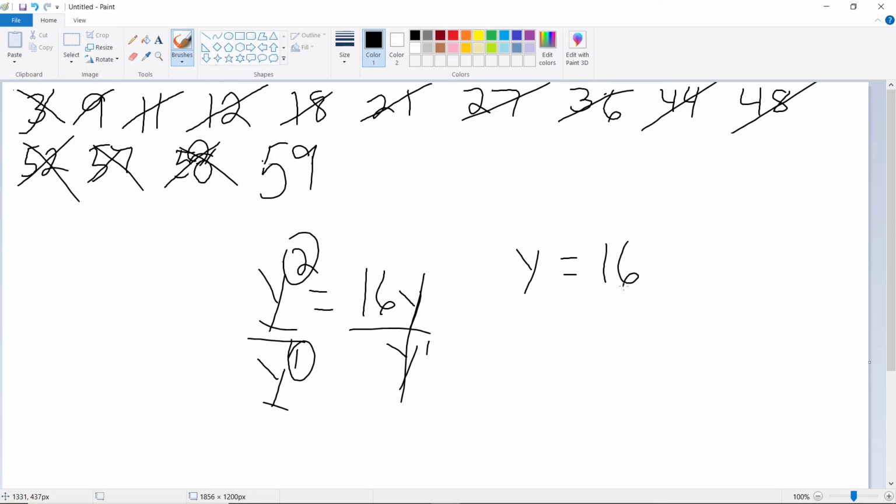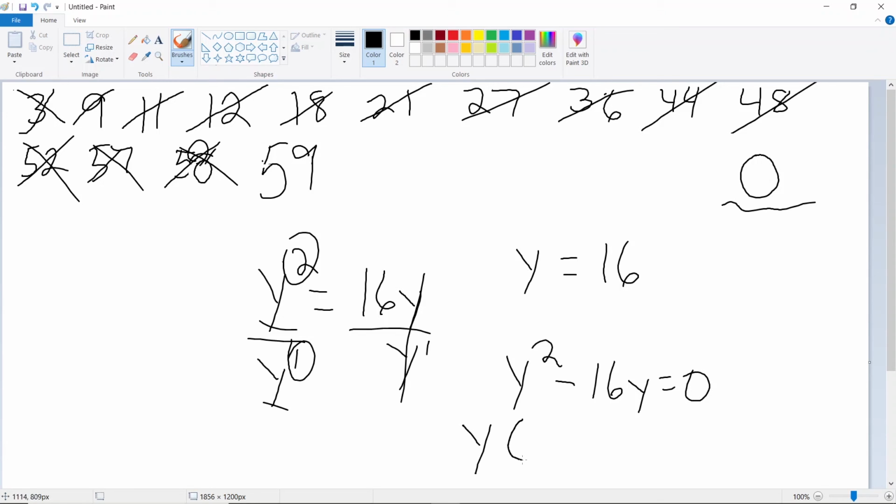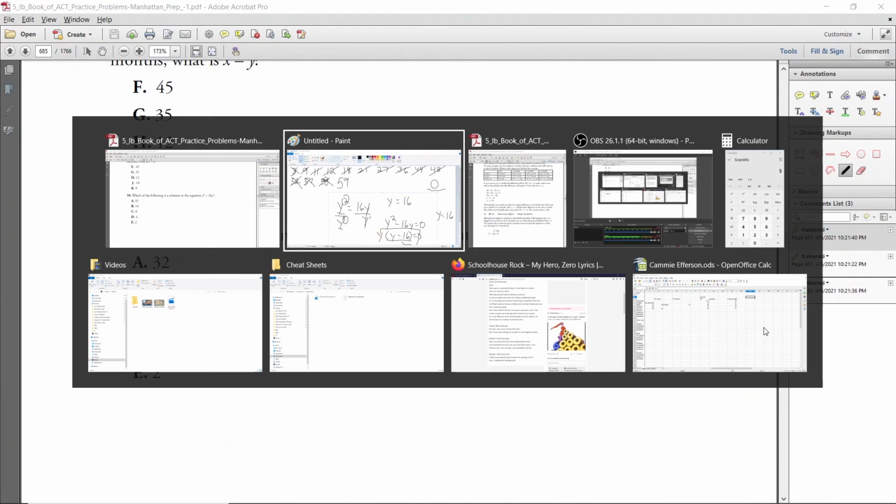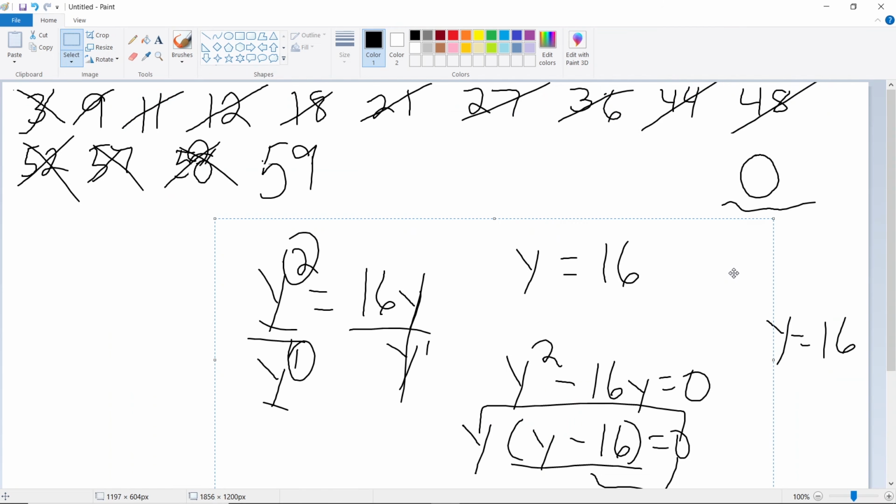So we would have gotten the answer that they asked for, but when we do it the other way, we also find out that one of the solutions is 0. And we need to get both solutions. So that's why we normally want to do it this way. We normally do it by doing y squared minus 16y equals 0, factoring out the y, and then y equals 0, and y minus 16 equals 0, so y is 16. That way we'd get both answers. But in this case, just dividing by y, even though we lose an answer, would have gotten us the correct answer, which again was B, 59B. And I just verified it again, just in case.